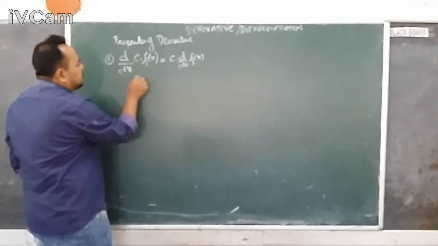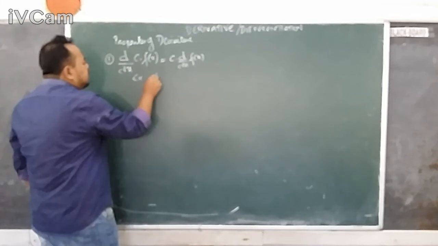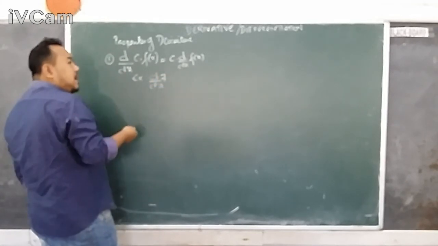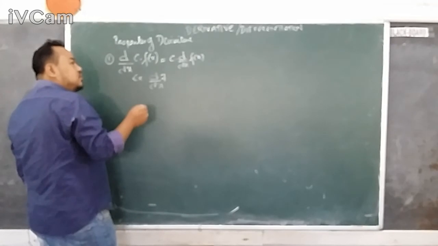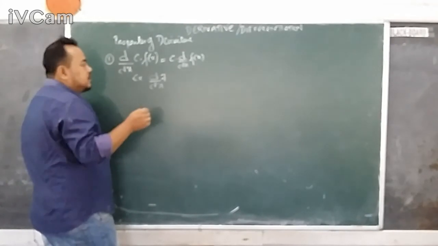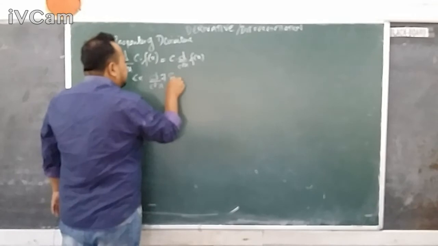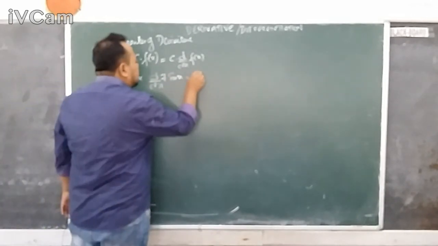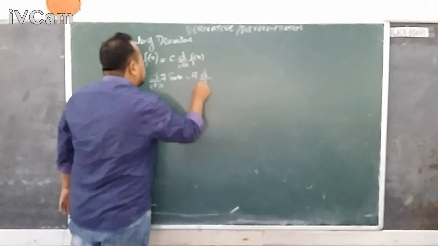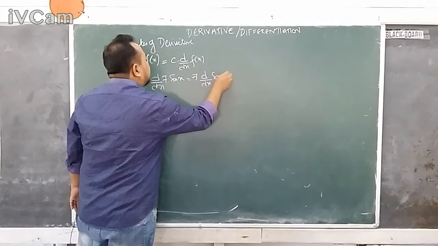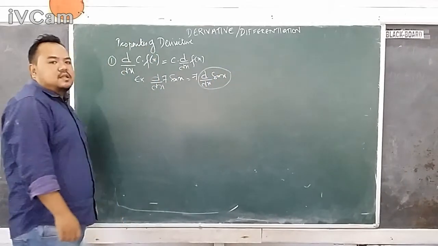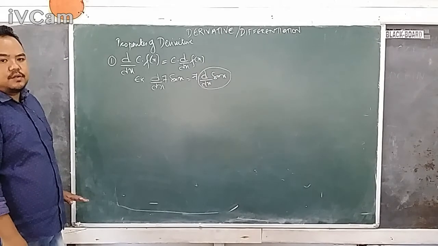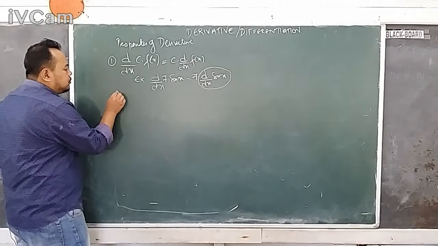You are going to use this whenever there is a constant and a function. I can give you an example. D by dx of a constant, let us say 7, and when I say function, I mean algebraic x, exponential e, log and trigonometry. Is that clear? So let us say I take sine x as a trigonometric function. In this case, the 7 comes in front and you simply have to differentiate sine x. That means break sine x. Is that clear? So whenever there is a constant, the constant term comes in front.